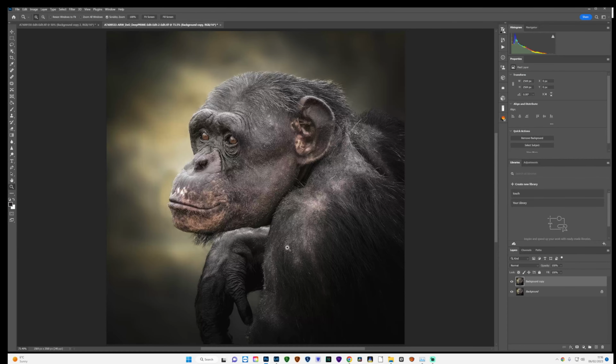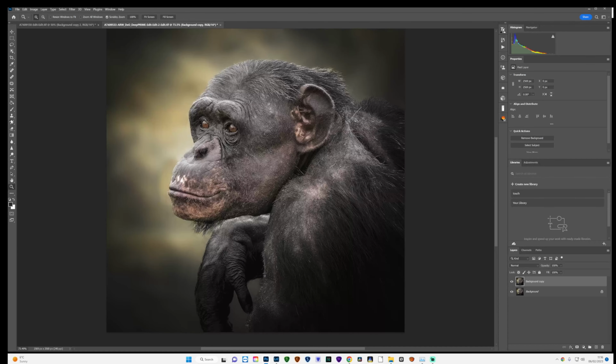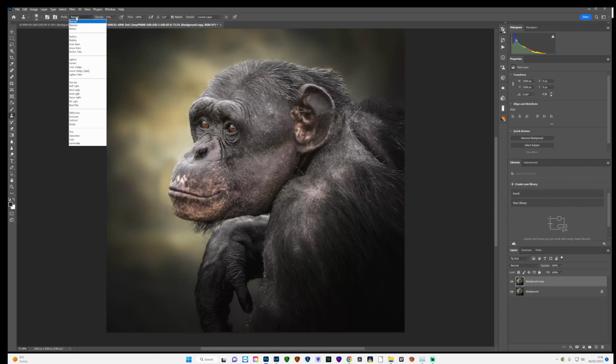I still think it's a bit too sharp now. I think it needs softening, and you can see here between the hairs on his chin it's a bit lighter, so I'm just going to use the clone brush again, increase the size, put it onto darken, and then just paint on some of the brighter parts. And that's about it, I think, with this one. I think that's all I'm going to do.